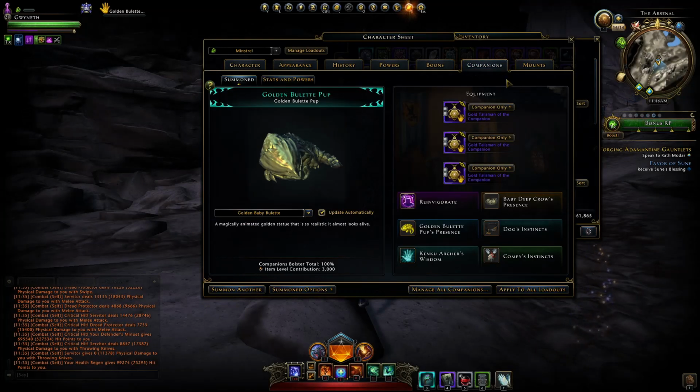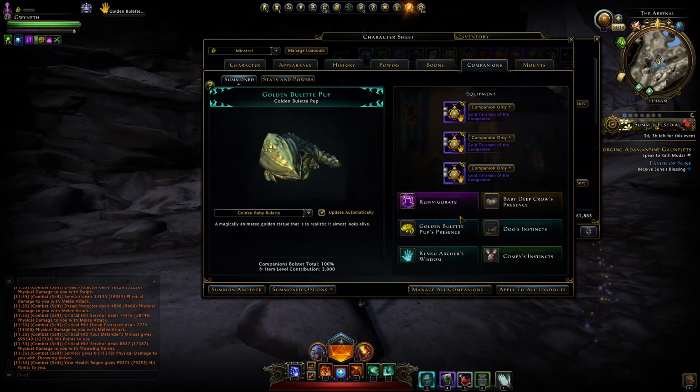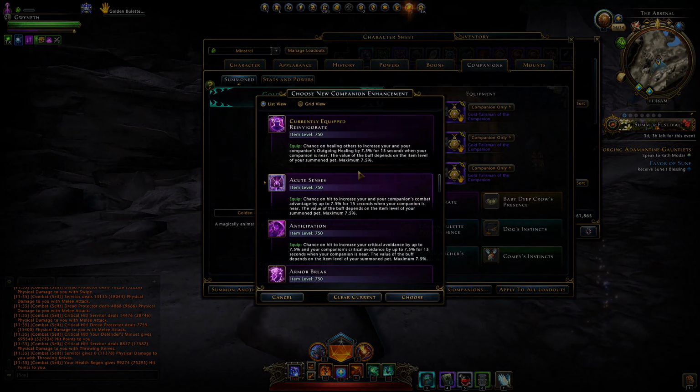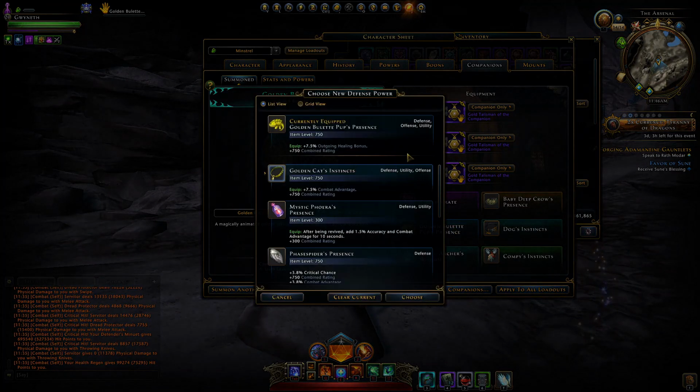Now I am using a golden bullet pop as my augment to give that extra outgoing healing. It's pretty neat with 7.5% there of that rating from this enhancement. And then we also have our reinvigorate to buff up our outgoing healing some more, and also using the golden bullet to give even more outgoing healing of 7.5%.